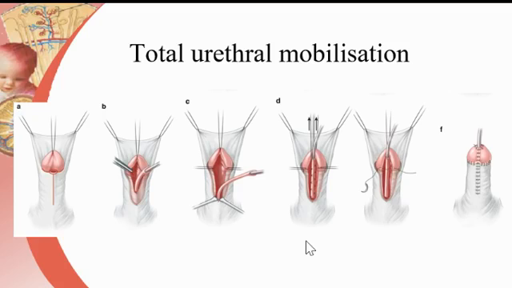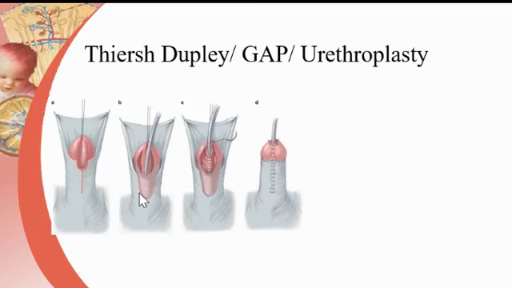Now, total urethral mobilization is again useful for cases where there is only a 4 millimeter defect or 5 millimeter, I won't say it's a defect, that you have to advance only 5 millimeter. Then you probably have to take 2 centimeter of mobilization. So you mobilize the entire urethra. So urethra is a stretchable thing. So it stretches all the way up to the tip, and then you bring it to the meatus. So remember, it is 1:4. So if you have to advance it by 5 millimeter, then you have to mobilize it for 2 centimeters. So that is a total urethral mobilization.